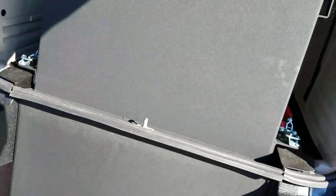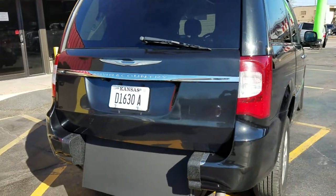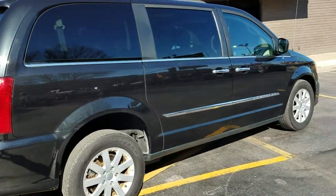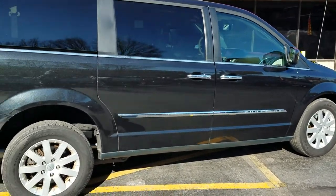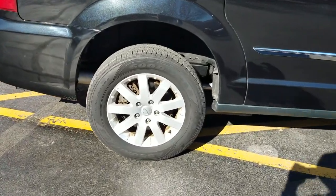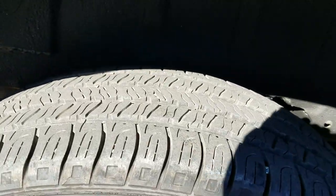This brand new conversion has a three-year unlimited mile warranty on it. The competition is going to tell you they have a better conversion than we do — that's fine, that's what they get paid to say. Theirs is a three-year, 36,000-mile warranty on a new conversion. Ours is three years, unlimited miles. You tell me who has the better conversion. It's also got alloy wheels and Goodyear Assurance tires.